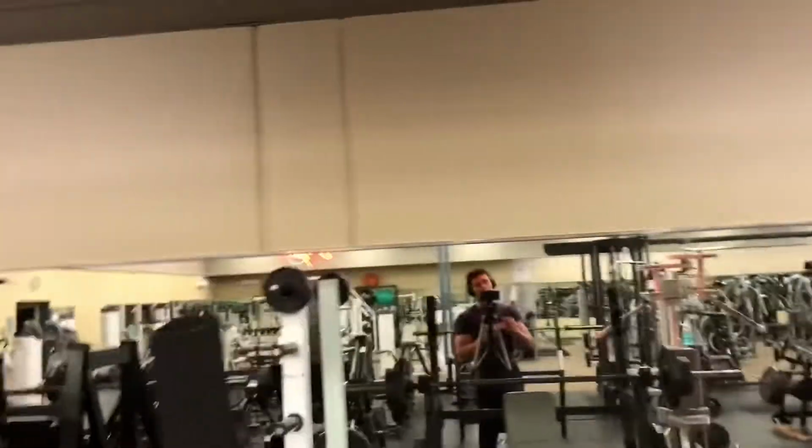So we're done with the T-bar rows. Now, we're gonna move on. 4 to 5 sets of lat pull downs, 10 to 12 reps. Let's get it.